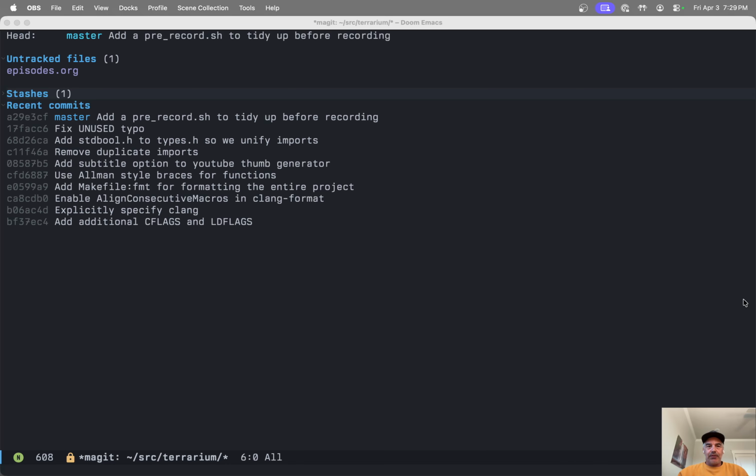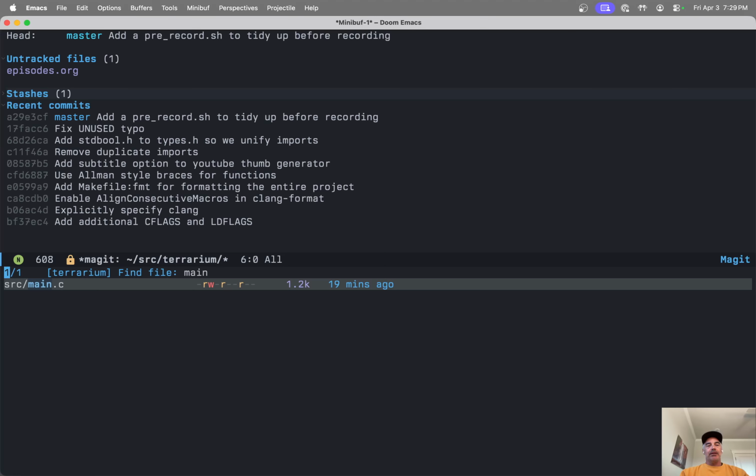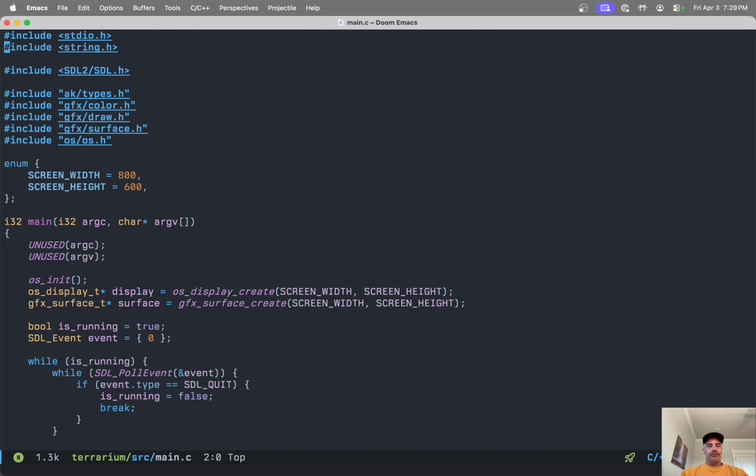I'm doing a couple commits here and there just for minor cleanup things that aren't really important and meta stuff, but let's start capturing input. The point of this is to get rid of the rest of the SDL code in main. Here, let's just look at it. Right here we have an SDL event, and we poll for events. And this is our main loop.